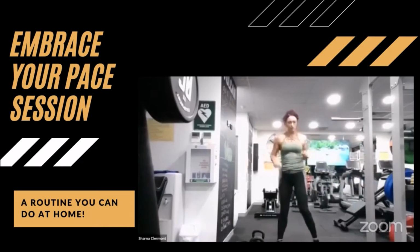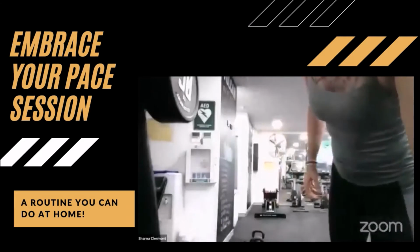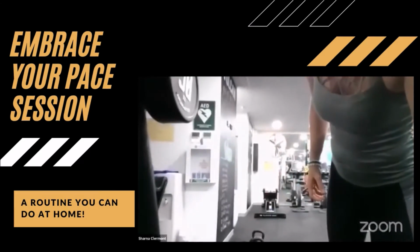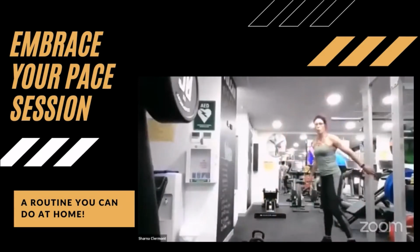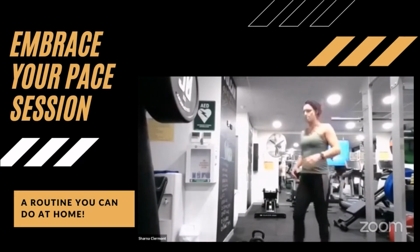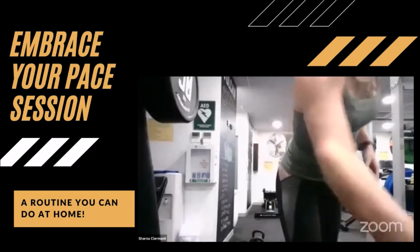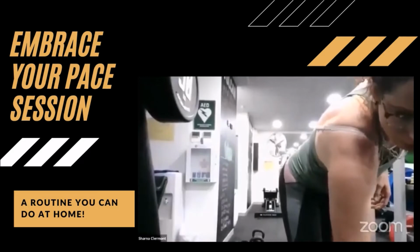Then we're going to do bent over rows. So if you've got a pole at home to work with, this workout will be perfect for you. Because what you can do, you can use the pole or a wall to lean your backside against and come in for a row without moving the body, right? So we're going to be doing our bent over rows using dumbbells or barbells, whichever one feels best for you.